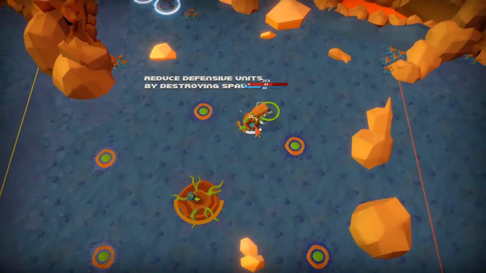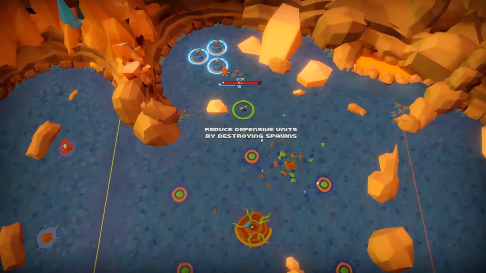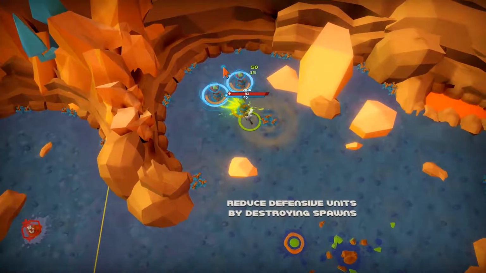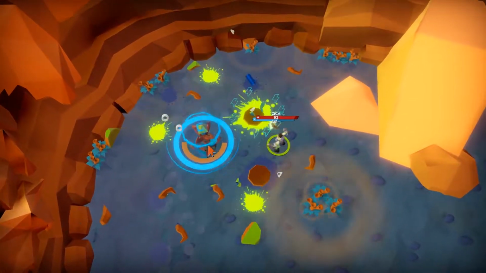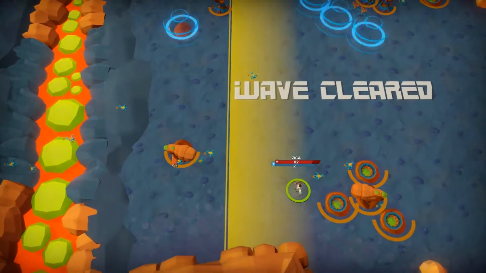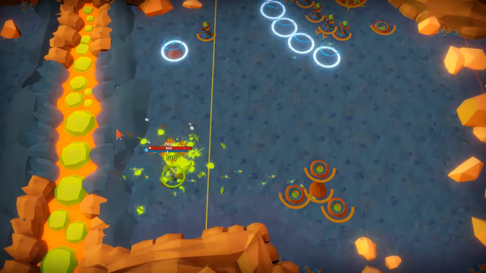Your main goal is to get from the beginning to the end by going through waves of enemies that spawn from their respective bases. You also have to worry about shield generators to break since they protect the main base. Bigger enemies like these here will try to prevent you by either dealing damage or knocking you back.